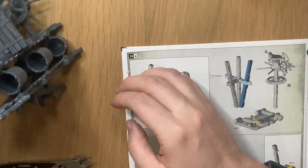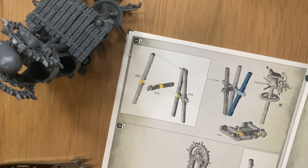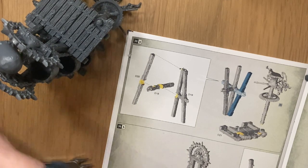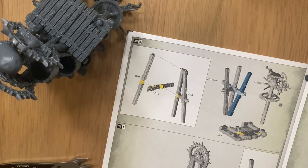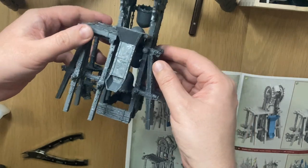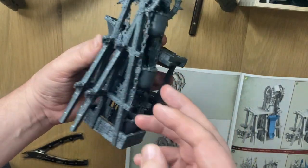Right, okay, so that was a disaster for me, really. That took far longer and had more problems than I anticipated. But we got through it. So let's finish building this up, and then we'll take a look at all of the terrain in one go. We finally got it done. That was really a pain in the arse, to be honest.